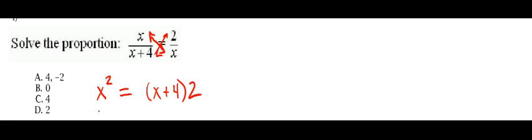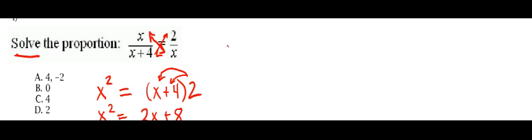Let's do a little more simplifying here. This is x squared equals, we need to distribute, don't forget about all these step guys, equals 2x plus 8. If you look at this, you may say, holy cow, what do I solve here? The reason it looks a little funny is that if there's an x squared in there, it's a quadratic. And we taught you a couple different ways to solve quadratics. Sometimes you could solve quadratics using a radical or taking a square root. Most of the time, you solve quadratics using factoring. So if you see a quadratic and they're asking you to solve, in your head you should think factoring, factoring, factoring, because that's what you need to do.